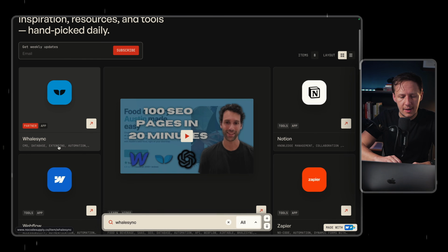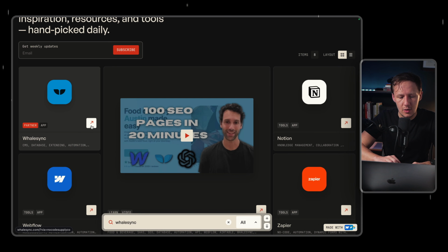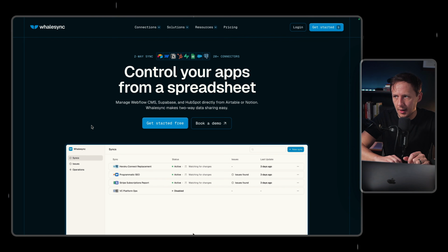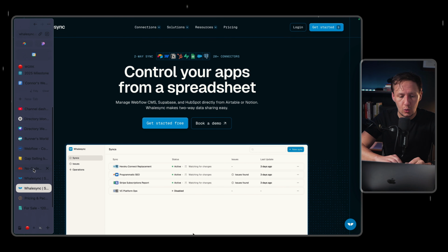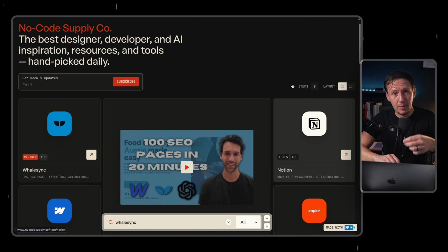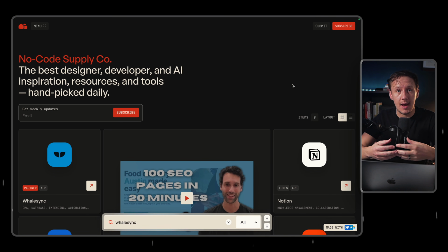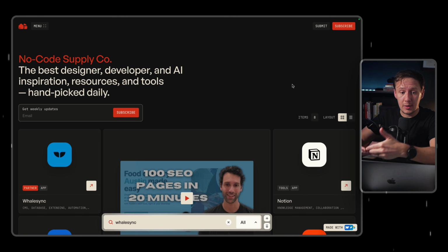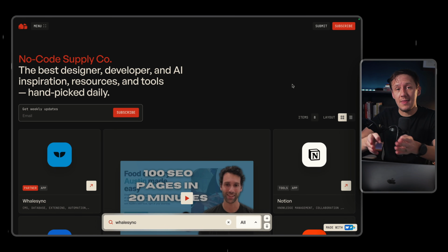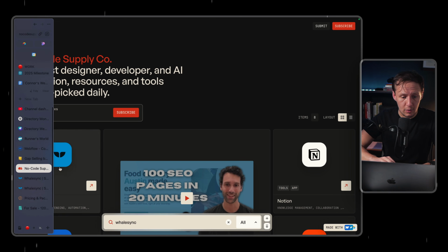And on these listing pages, there will be a bunch of links. So if, for example, I click on the WhaleSync link, it will redirect me to WhaleSync. But what has actually happened in the background is that WhaleSync recorded that the traffic came referred from No Code Supply. Now, if I were to go ahead and upgrade to a paid account, what would happen with affiliate links is that it automatically registered the sale came from this directory, and then the directory will get paid a cut of the revenue that was referred.